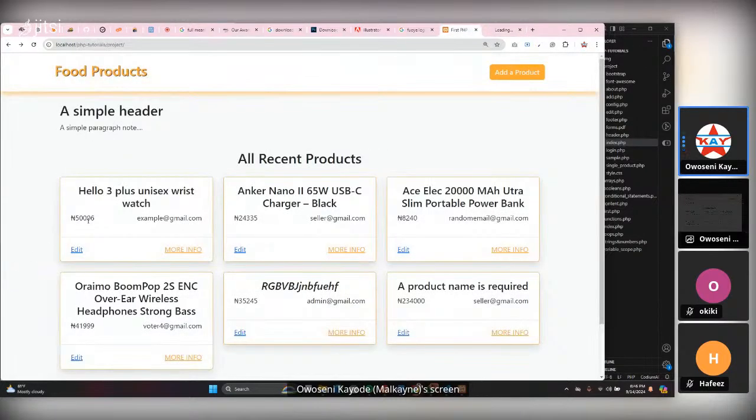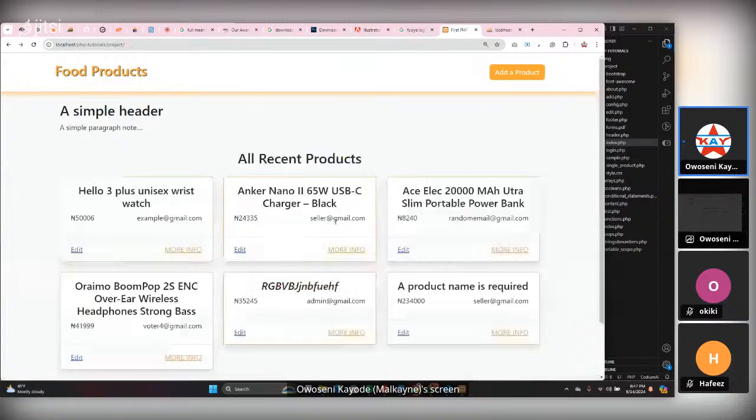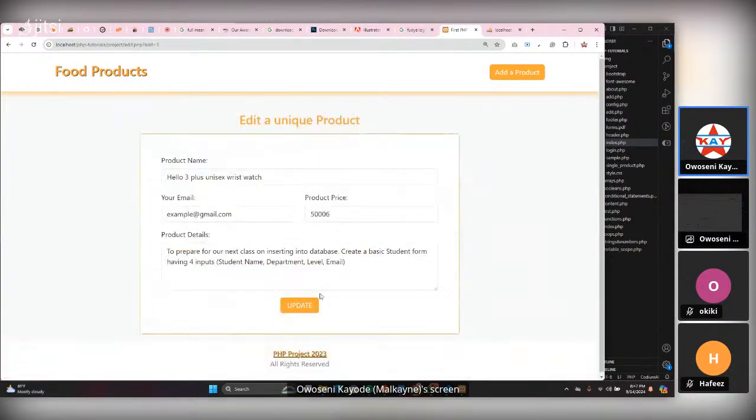Where will I put my delete button? In this particular page, if I show the delete button, it will be too easy to quickly delete, which is not right. But clicking on more info, that is showing the whole properties of this particular details, I think a delete button can be here, and it will redirect me back to the index page. Or I can add it beside edit, like a button around here.